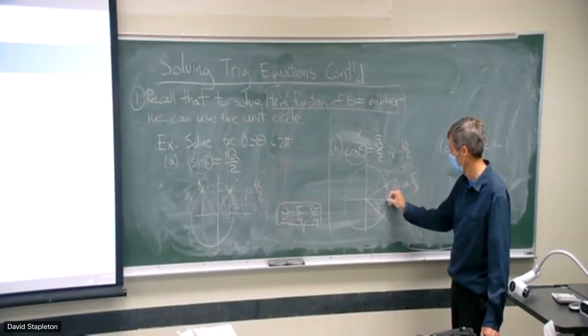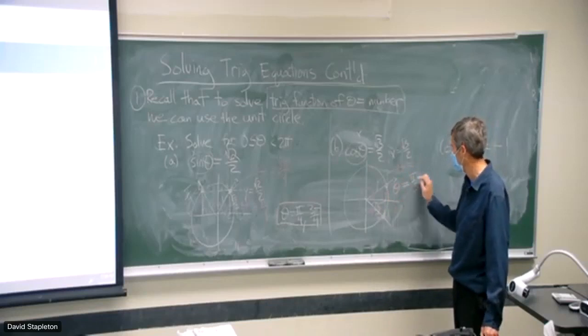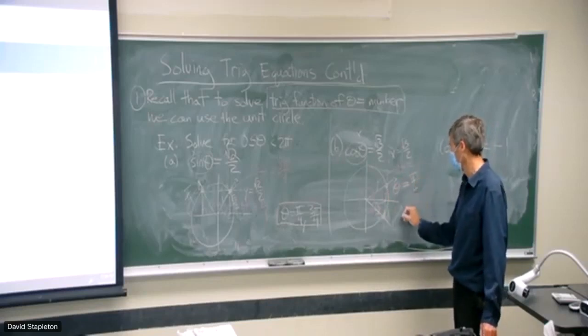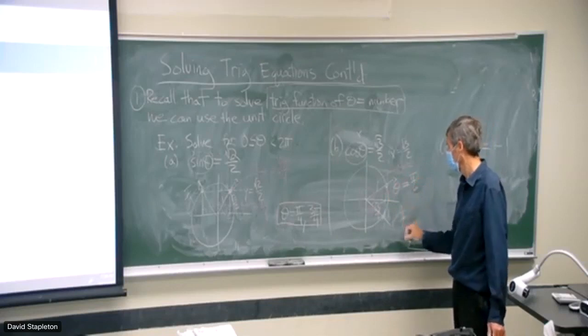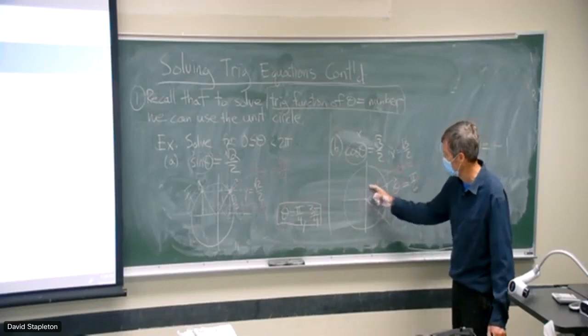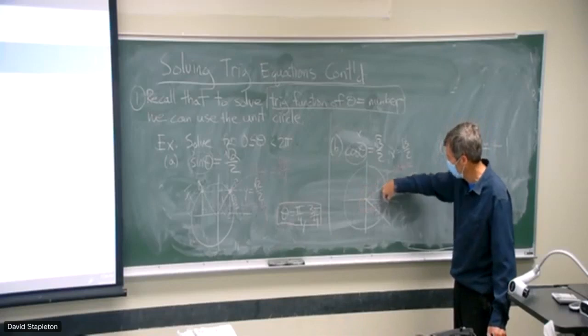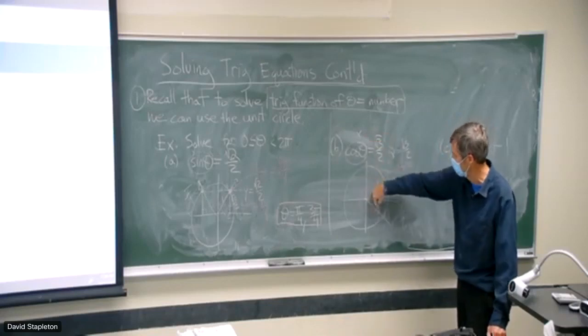And then by symmetry, the other triangle is always congruent. This angle must be pi over 3, pi over 6, sorry. This one also must be pi over 6. Which means that the angle we're interested in, this one all the way around here, we can't take this one because it's the negative angle, not between 0 and 2 pi. We'll say it's this one.